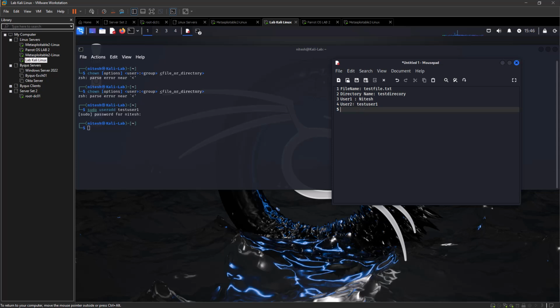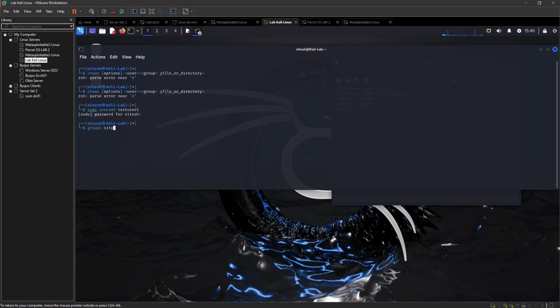Now we need groups. So groups: Nitish is in adm, dialout, floppy, sudo, audio, video, users. So one group I'll take is users.